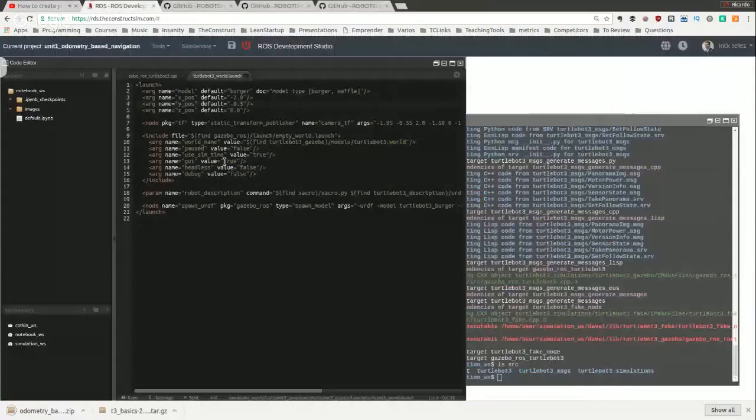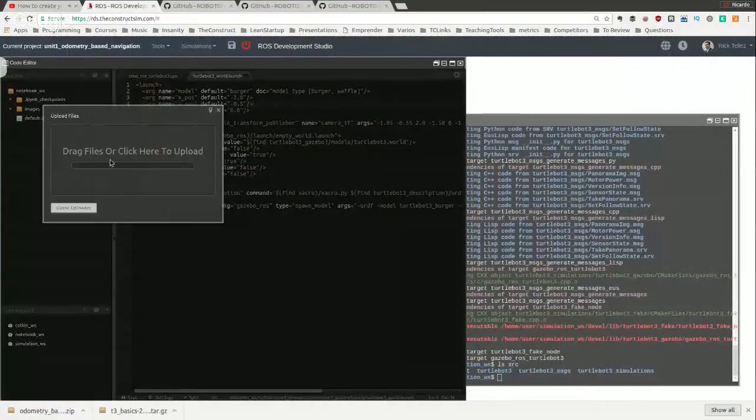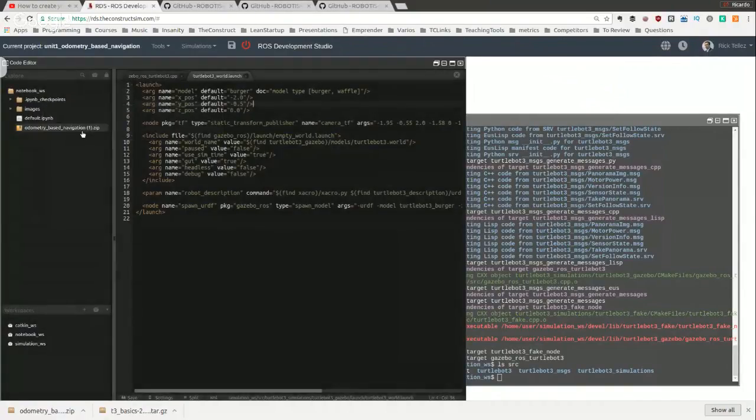So I'm going to do it again: press this, save, then come here, press upload files and upload this geometry-based navigation file. Okay, open. Sorry for this confusion. I apologize if you got confused by that. This is the other file that we'll have to upload in the next step, so don't worry about that.